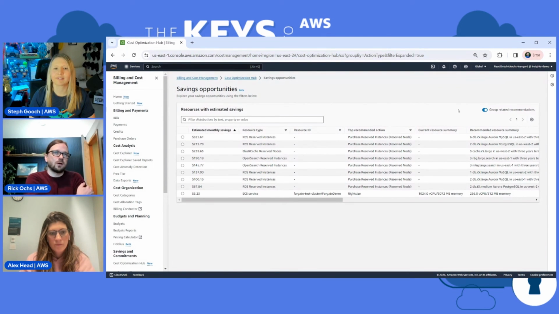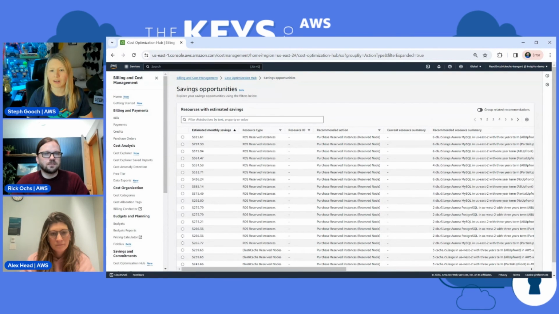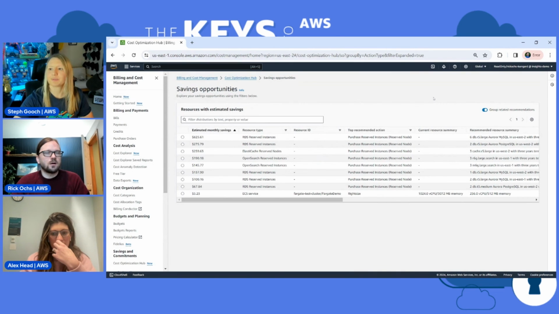So that way, if you want to look at all of the recommendations for a single resource at a time, that's really cool, because if you're going through and you're like, I want to solve optimization for these five resources, you can group all of the recommendations together for one resource at a time, and then you can investigate them. So if I uncheck this, it will explode out every single individual recommendation. And then if you want to group them back together, you can flip this back on and it condenses it all back down into a much shorter list. And so now you can go through resource by resource and optimize the whole thing all at once.